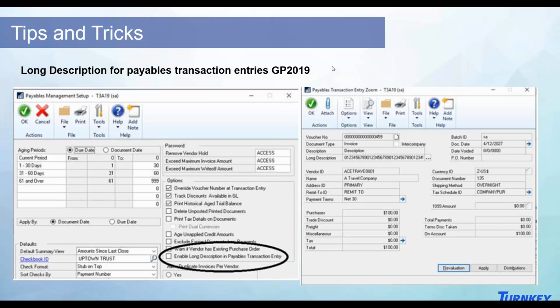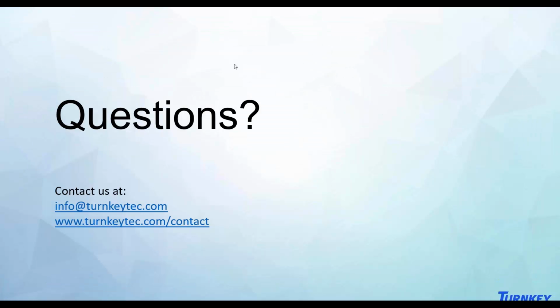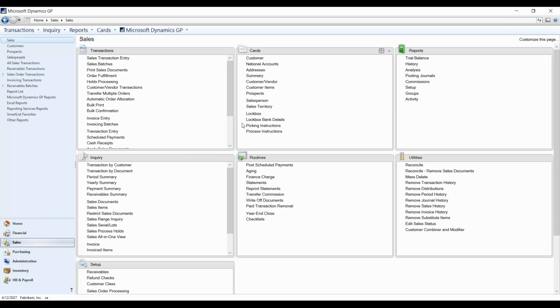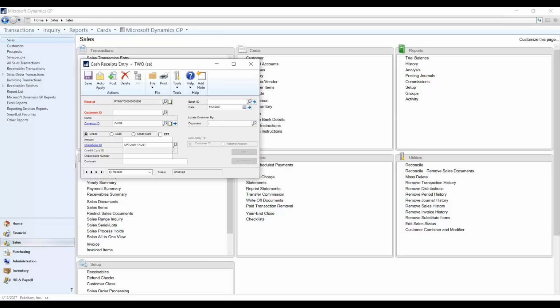Yep, perfect. Excellent. Is the feature of locating a bank transaction using the invoice number only available if you have lockbox set up? No, you can do that. Sorry, let me close this up. There we go. No, it doesn't. That was just an example I was using. So no, you can do it. If you just don't know for whatever reason who the customer is, but you know the invoice number they're paying, it doesn't have to be a lockbox. That was just an example. So if you only have the invoice number, you can type that in instead of the customer ID. Okay.